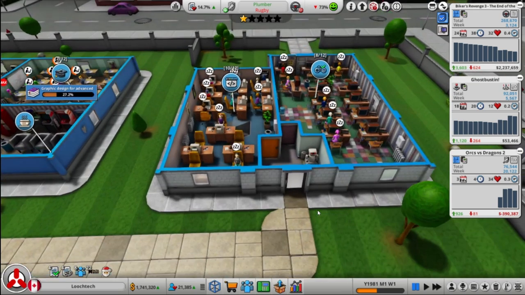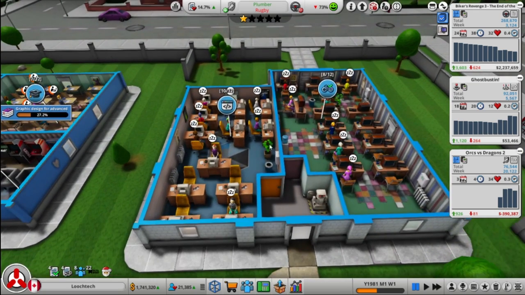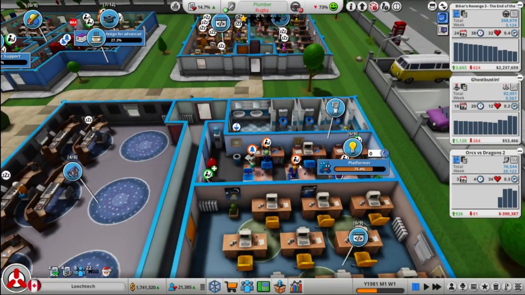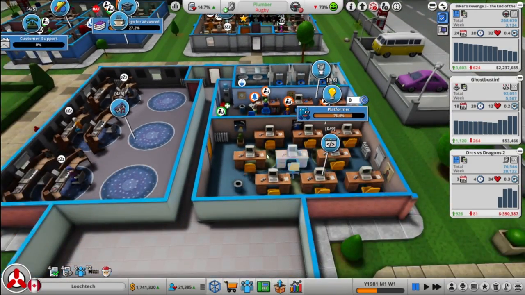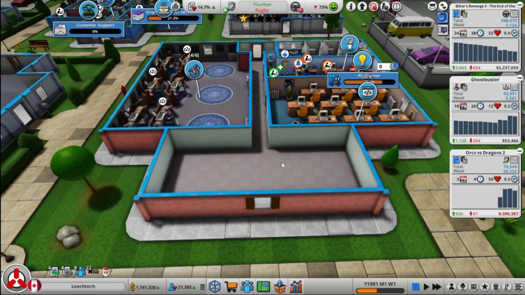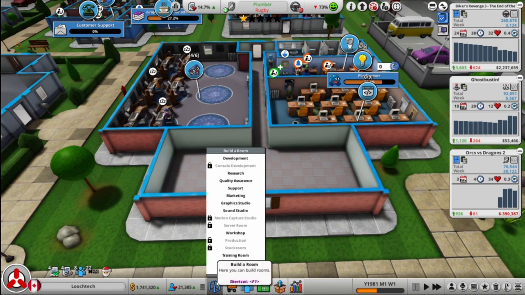In the last episode, we did a lot of expansion. We got a much larger development room, larger QA room. We got a larger lounge, larger bathroom, larger research room. We got a second development room that we're not using yet, and we got a sound studio, and we got some space here. We're going to put a workshop here, actually.